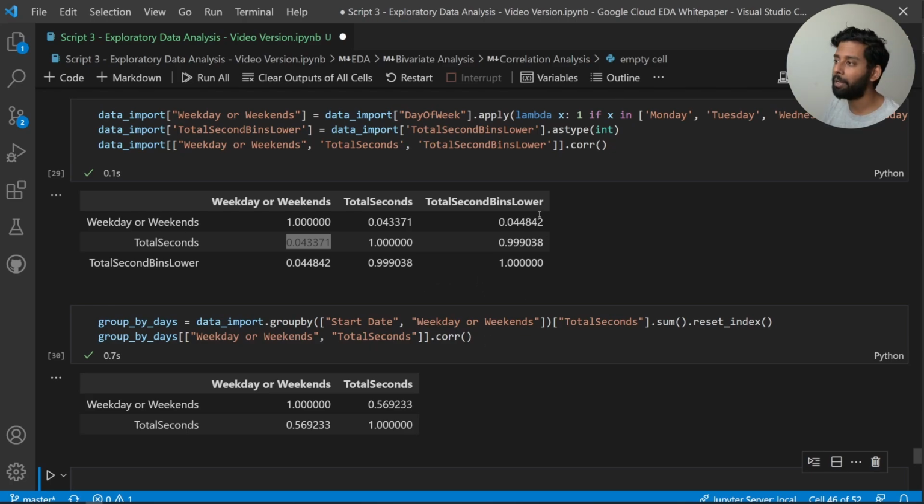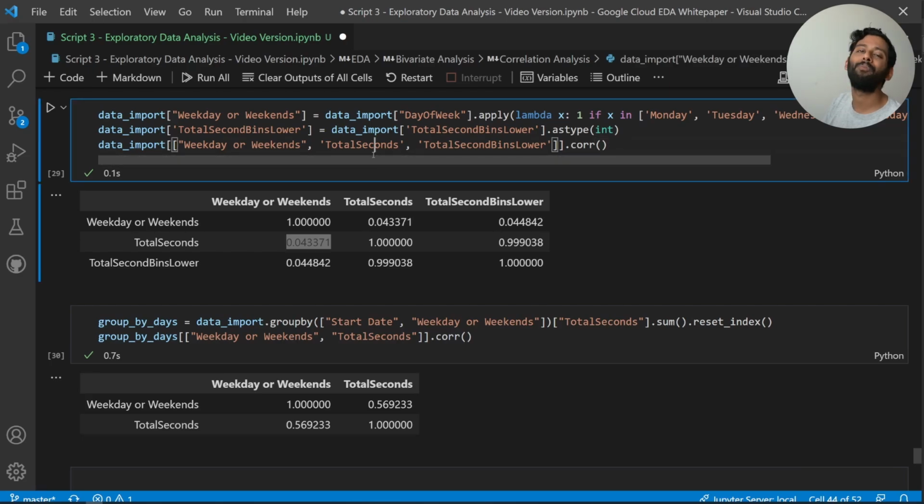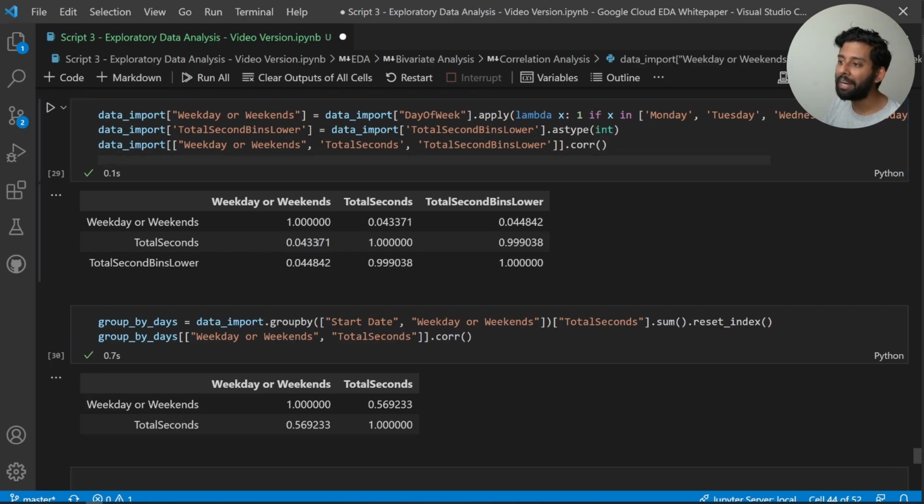Okay, so sorry, let me back it up for a second. Here's the problem: we were correlating every individual second value, like 30 seconds, 30.5 seconds, 38 seconds, 32 seconds, with a weekday or weekend, which might not have any correlation at all. Basically, the length of time I'm on an app is what we were correlating versus the weekday or weekend. There's no correlation over there. So what we're going to do now is create a new data frame, which will take the total seconds per day, group it by each individual day, and then assign that day a weekday or weekend and see if there's a correlation over there.